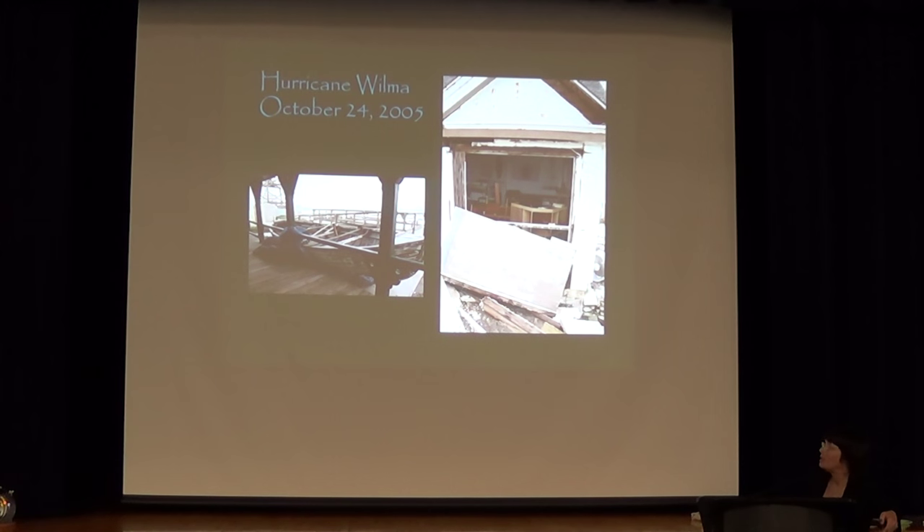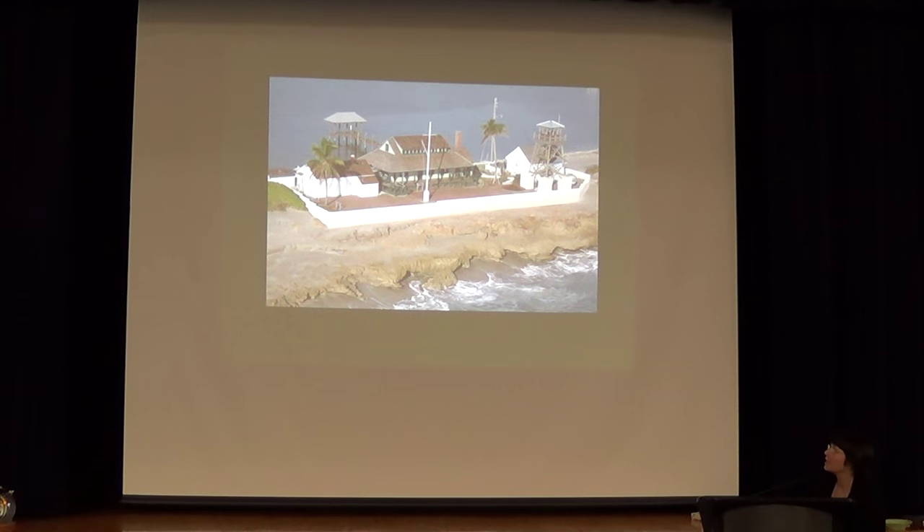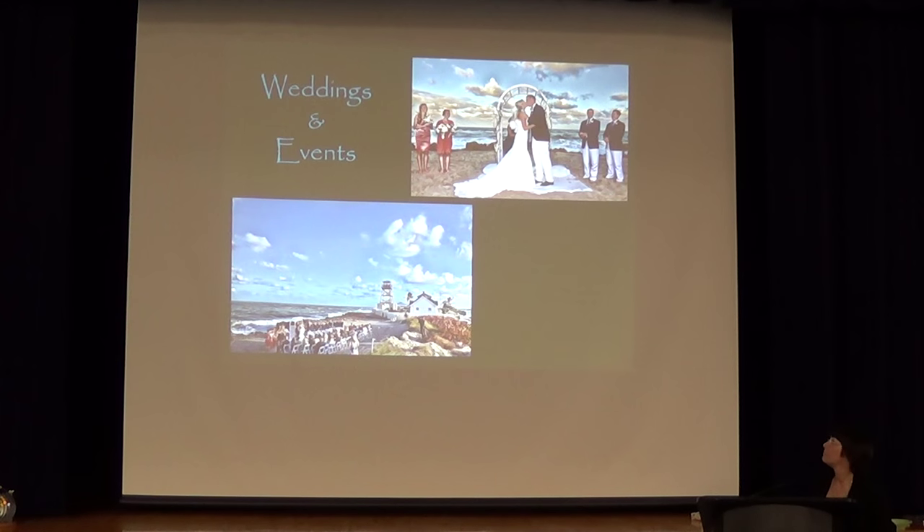Then we had Hurricane Wilma, which had a little damage. But this is what it looks like today. After the hurricanes were over, they redid the house — redid the wall on the outside, put in a nice patio. You can see the cistern by the tower — it's the round thing there. The house originally sat where the patio is now. We have an outline where it originally sat, in line with the cistern. In the 1930s they were having trouble with water actually washing in the windows, so they picked the whole house up and moved it back 30 feet to where it is today.